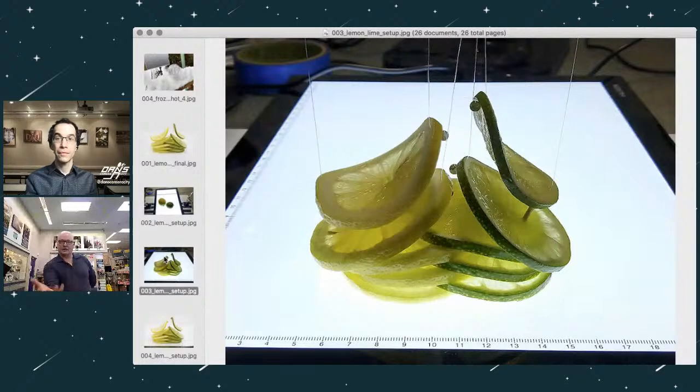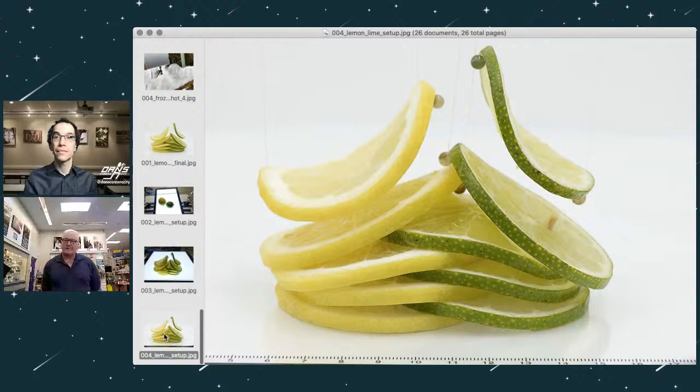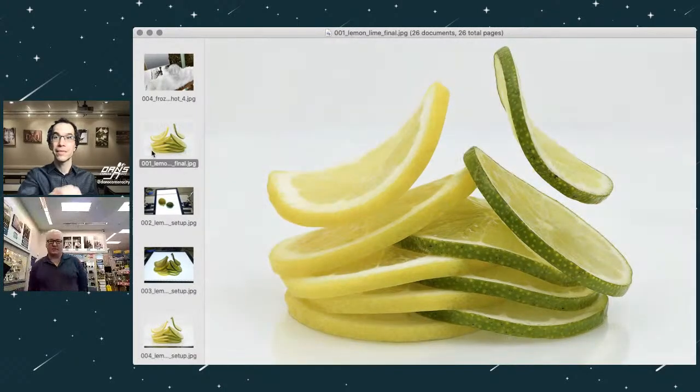You'll see the lights coming from the bottom. And then we have two more shots. We're going to go to the next to last shot, which is what it looks like in the light tent. And this is basically the final shot before we did some editing. You can see the toothpick sticking out, and you can see the wires a little bit. And then if we move, go ahead, Scott. Yep.